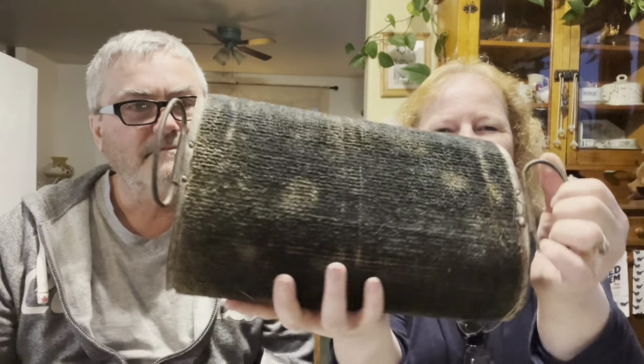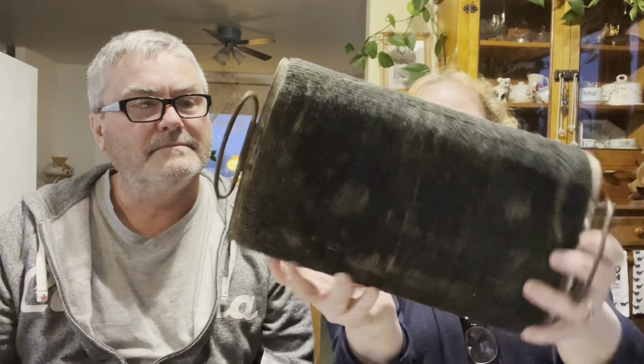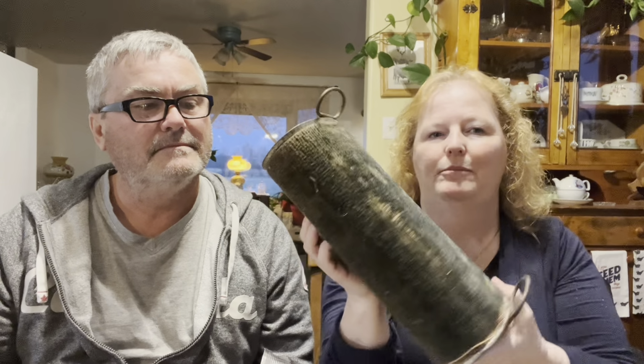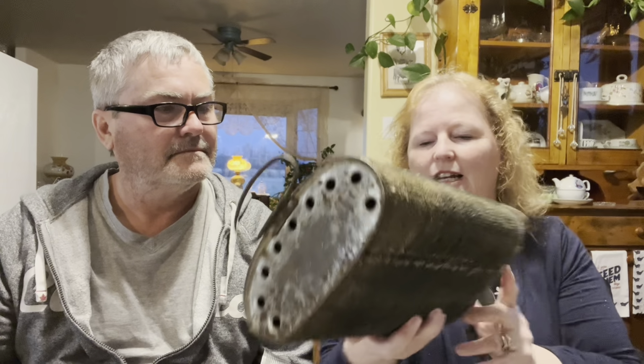I love finding things like that. And that was definitely well used. Just look at the carpet. Yeah. But the carpet on the underside is kind of rough looking too. But it's just for show. I might try to light it up and see how it works. But other than that, it's just to sit out and display.